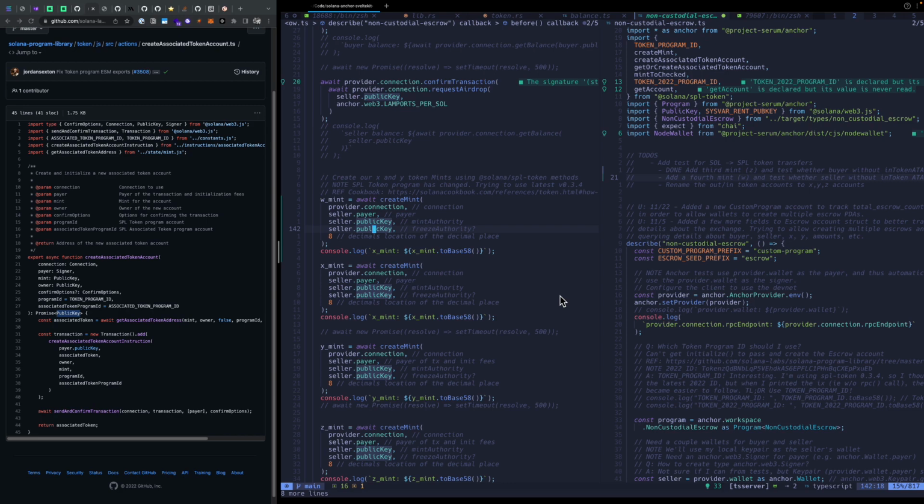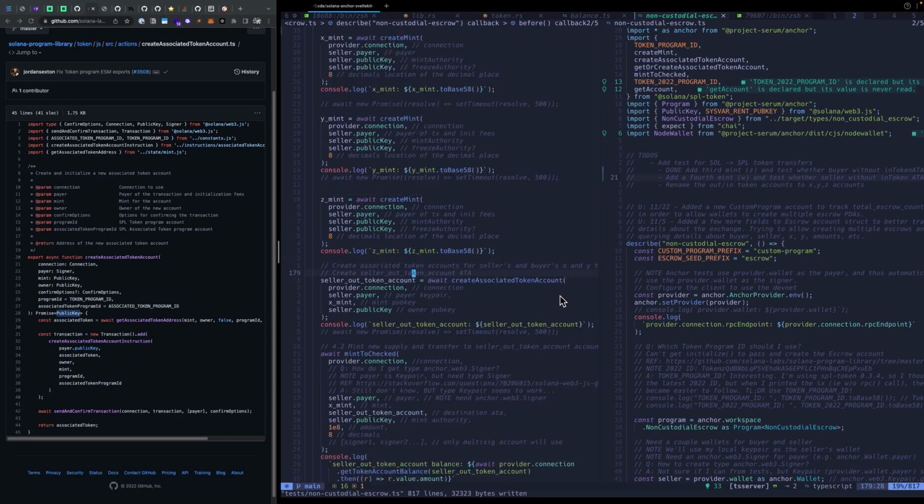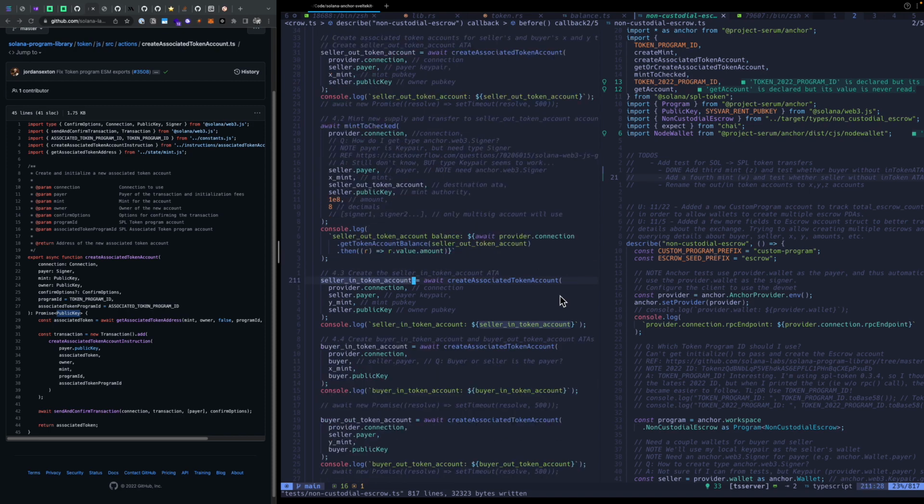So we'll do that. This is just creating the mint itself. Nothing more than that really. So we have a w mint. Let's keep going. Seller out. I'm not gonna bother with mint to checked. That's all standard stuff. Seller in, buyer out.